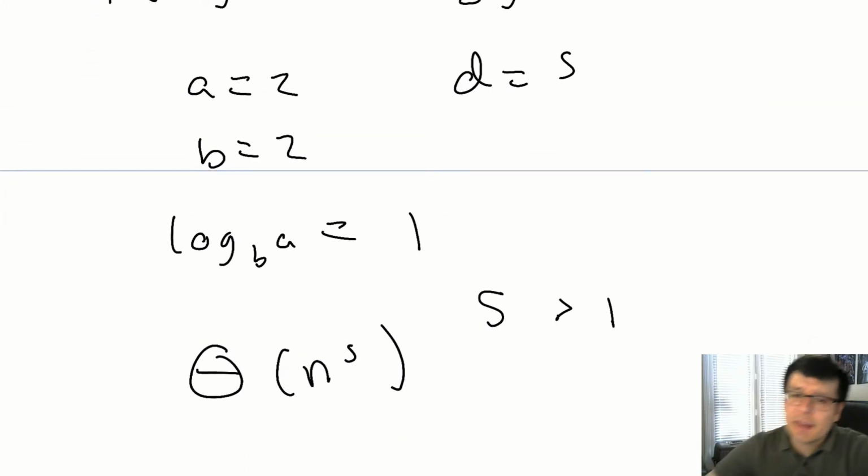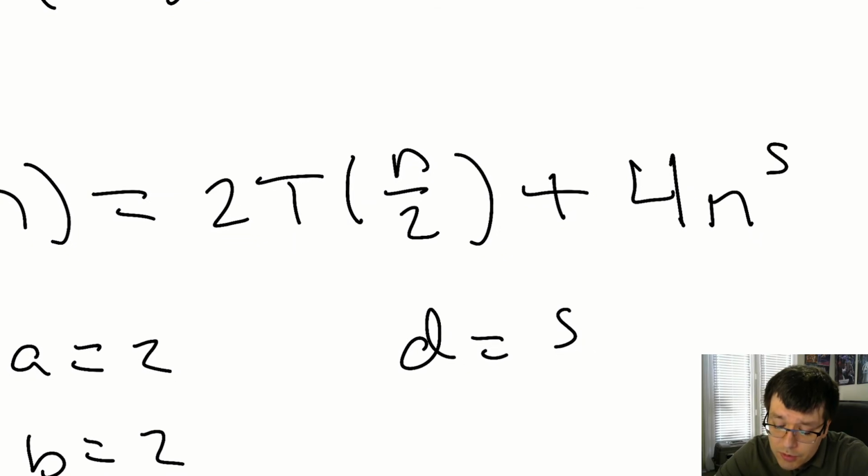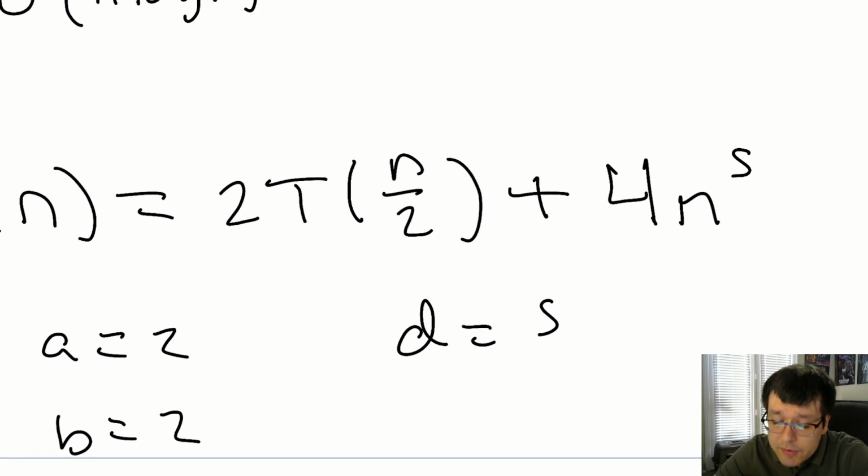And I hope that from a conceptual point of view, that makes sense. If you think about this recurrence relation, every step of the way, which is logarithmic because it goes in halves each time, it's adding an n to the 5th. So probably the final answer to this is like n to the 5th times log n. But the log n is irrelevant. The n to the 5th is just such a big number that it just takes over. And that's why this is the time complexity.